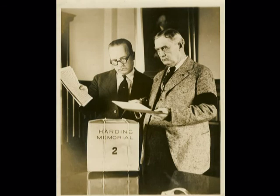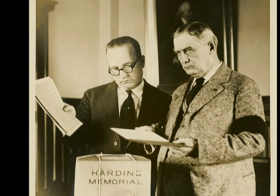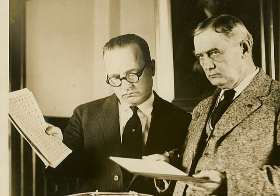The Postmaster General had underlings who had responsibility for the stamp program. The most significant of these was W. Irving Glover of New Jersey. As Third Assistant Postmaster General from 1921 until 1923, he had responsibility for the stamp program and first conceived the idea for the series of 1922. In this picture, Glover on the left and New on the right are shown examining some of the Harding Memorial stamps.